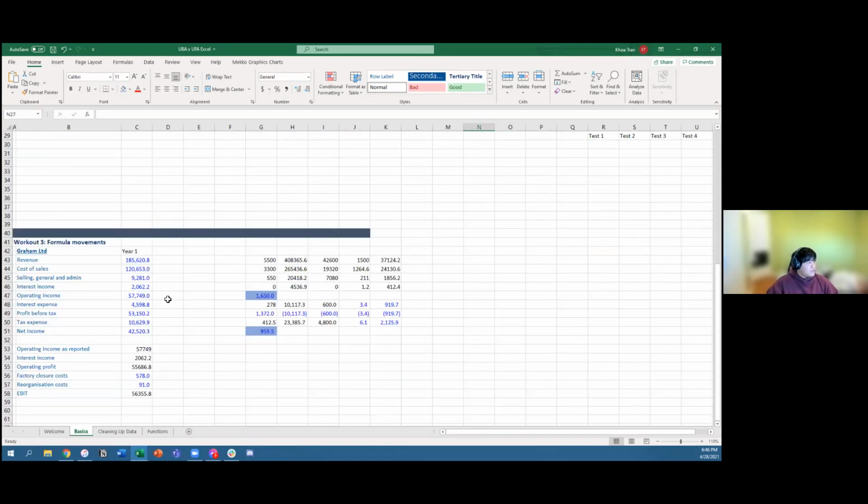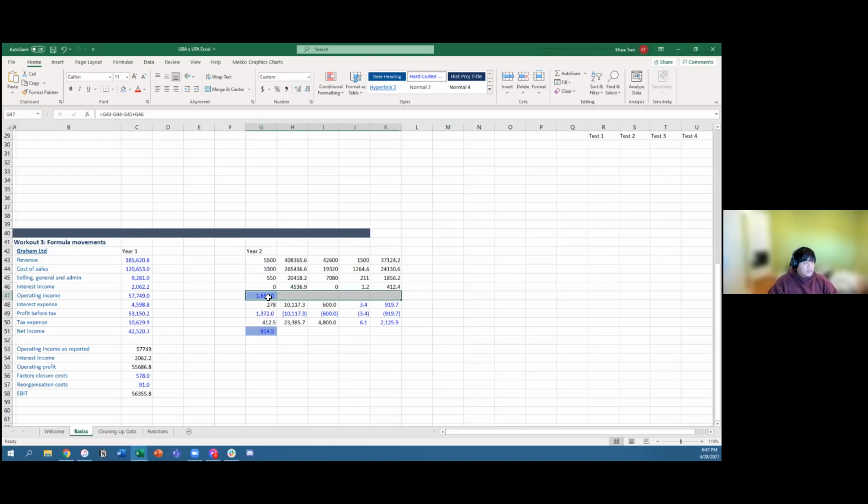Next will be movement and formulas. It's really annoying to type all these formulas again. Say you have a company with year 1, year 2, year 3, 4, 5, whatever, and you already wrote the formula that's adding and subtracting everything for revenue. You don't want to type the formula again and again. Dragging it is also an option, but it takes a long time. So you pick the function you already wrote, hold Shift, and highlight all the boxes you want to move the formula to.